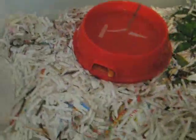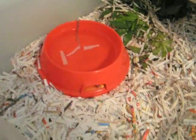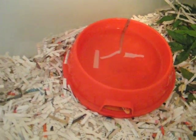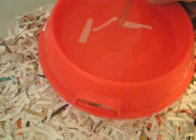Keep in mind too, you can use gloves or snake hooks. It's not really a sissy thing. Sometimes you just gotta do it. There's aggressive snakes, and if you want to save yourself from getting bit, use gloves or hooks. They won't see heat, and once you have them picked up, they usually calm down.